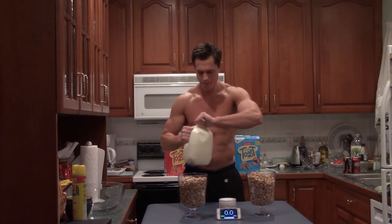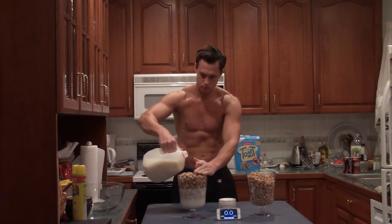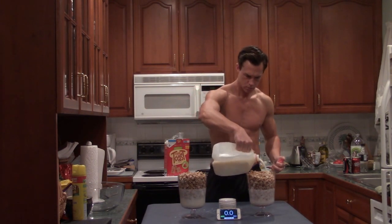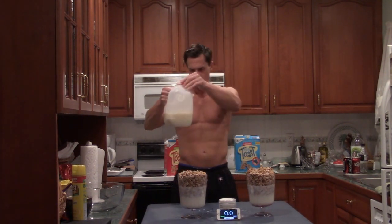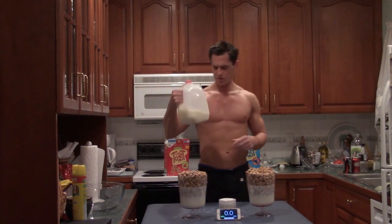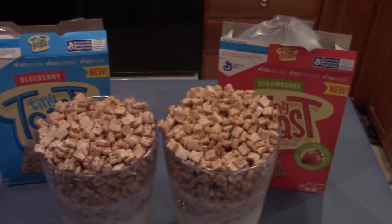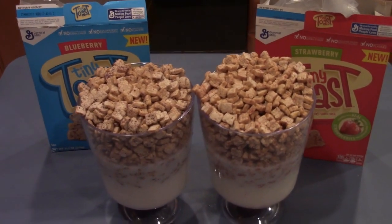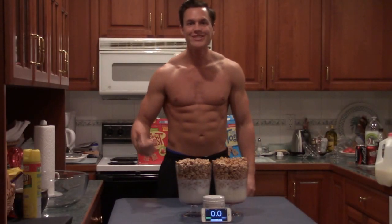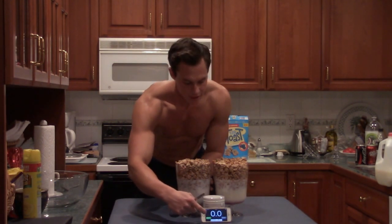So I'll get the milk in. So we'll use like 3/4 of the milk. Look how good that looks, oh my gosh. I can't wait to eat all of it. This is the Tiny Toast Challenge. Start with the blueberry.